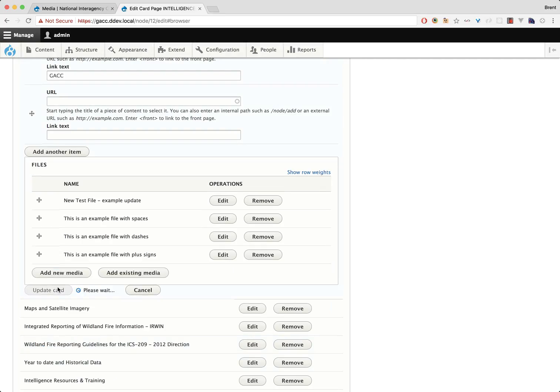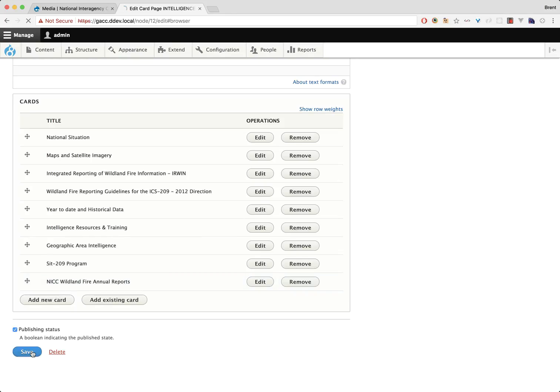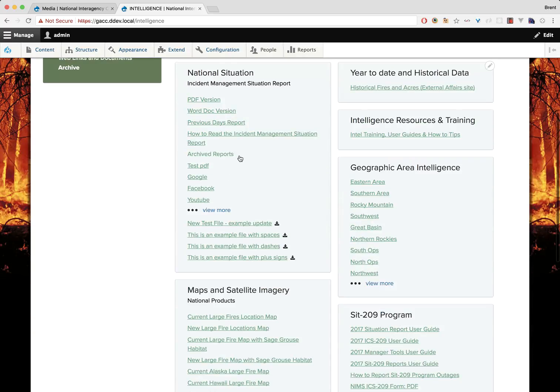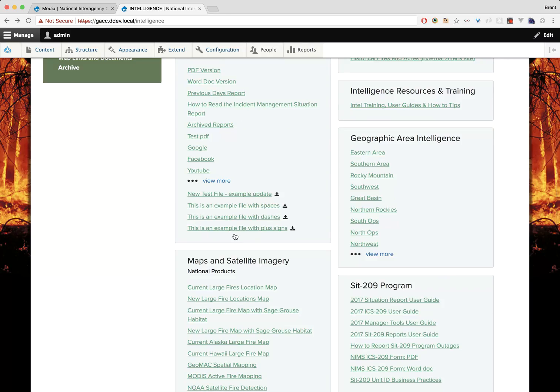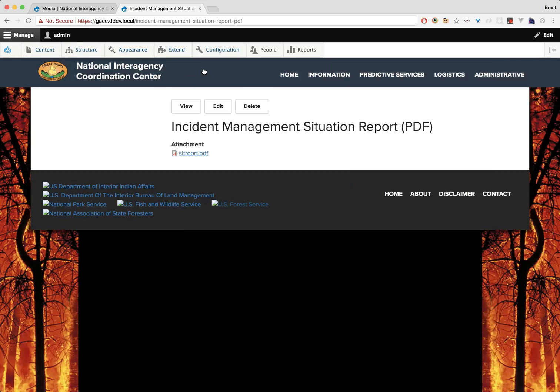Now we have 4 new added files, and it would go directly to the PDF. One thing I haven't added, so when you click on it, it goes directly to the PDF, which is great, but we kind of don't want them to leave the page. We want to add that in a new tab. So I'll add that functionality later, but at least now you don't have to go do this experience where the user goes to the page and then has to click the PDF and it has this pointless page in between. We've completely eliminated that.